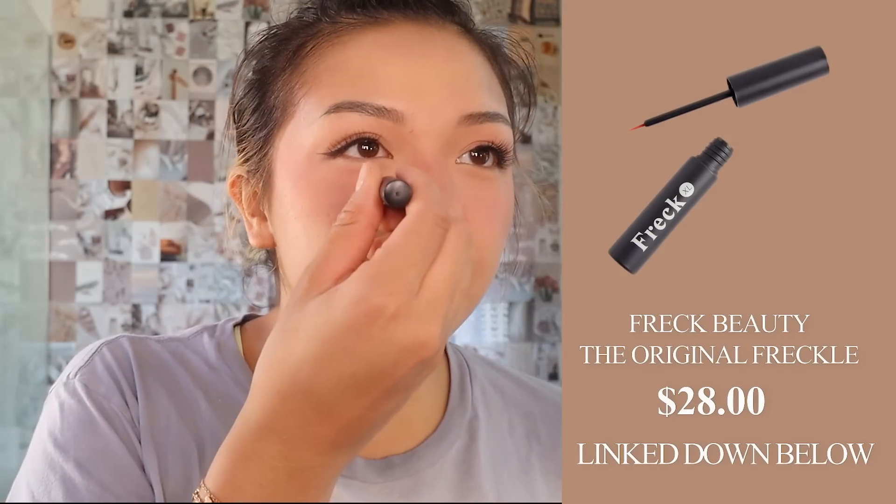You see how this is the shape of my nose now — that's the power of the bake. Then I put a little bit right here on top to blend it in. I'm going in with Freck — this is basically like a freckle maker, I bought this at Sephora. This is the best thing ever — everyone's been asking how I do my freckles and it's this. Just tap it on your face, let it sink in for a sec, then take your finger and tap it around. Do you see how that looks? So cute. I repeat the process about three times on each side.